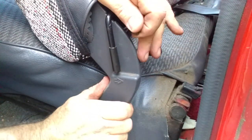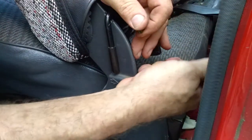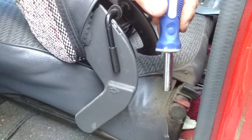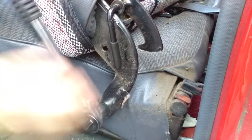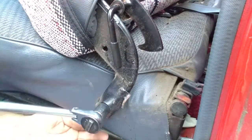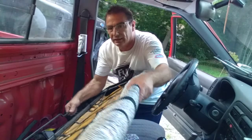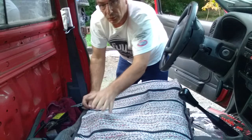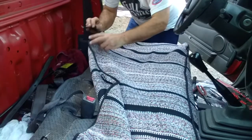And this cover, it's on there pretty tight, but it just slides forward. 17 millimeter nut. Boom. And like that, out it comes. We're just going to cover up all the seatbelt stuff, and I'll just cut a little slit in it. Just pull this clip around.